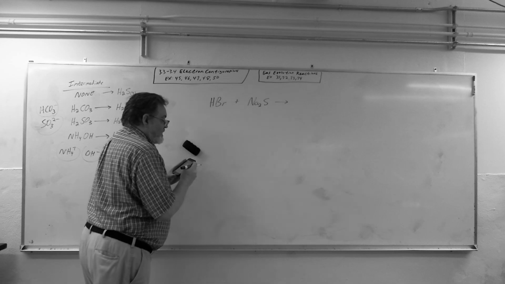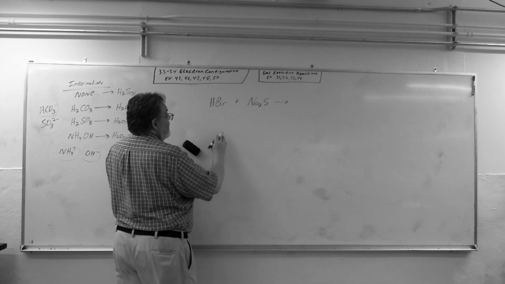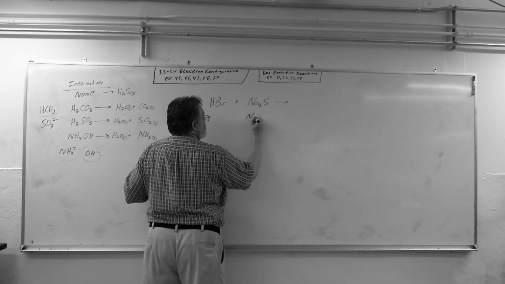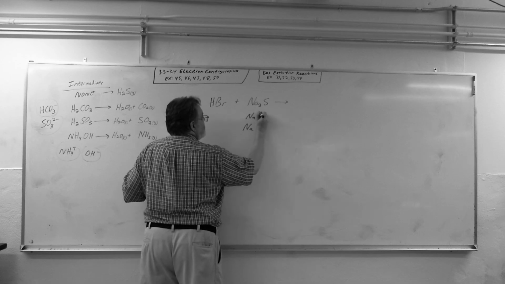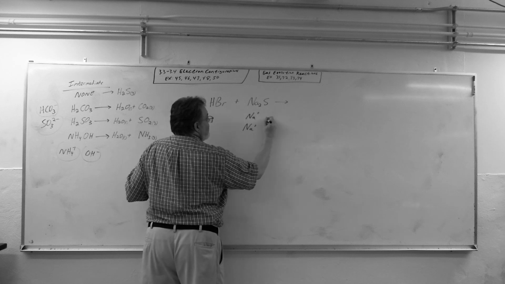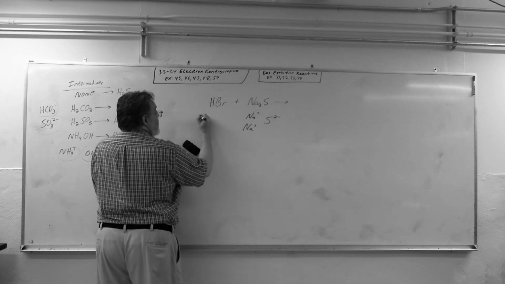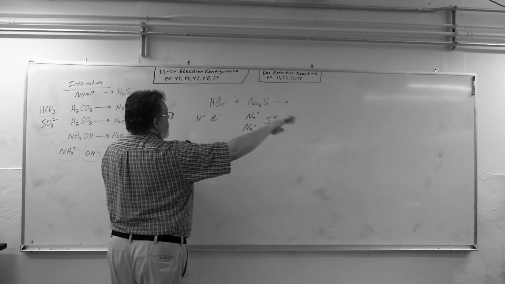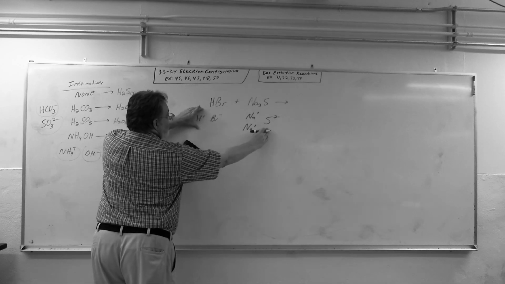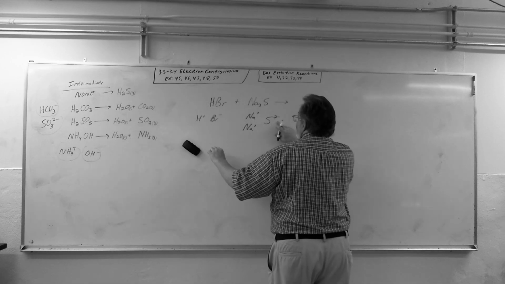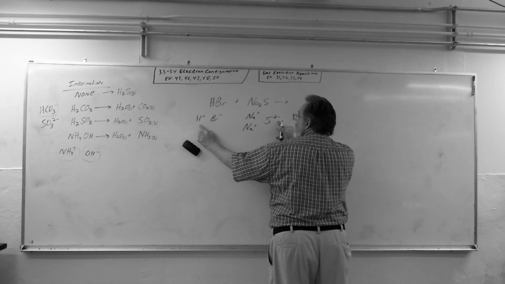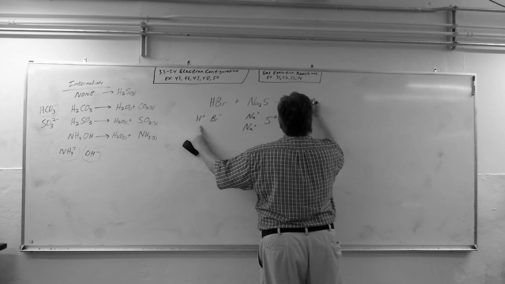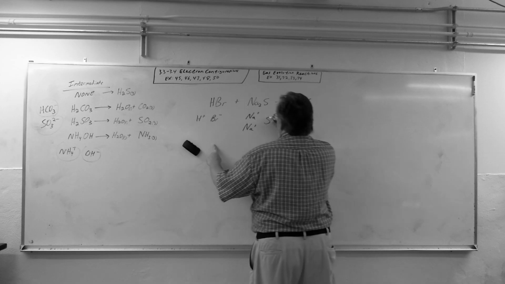Okay, it's an ionic reaction. I've got Br and Na. What I really have here is going to require some balancing. I have 2 Na because of that 2, and 1 S, and it's 2 negative. Here I have an H plus and a Br minus. So to form the product, I'm going to take this plus and put it with this minus. But realize you've got 2 negative here and 1 positive, so I'm going to need 2 of those to make a charge balance. So I need H2S. So that takes care of these 2.